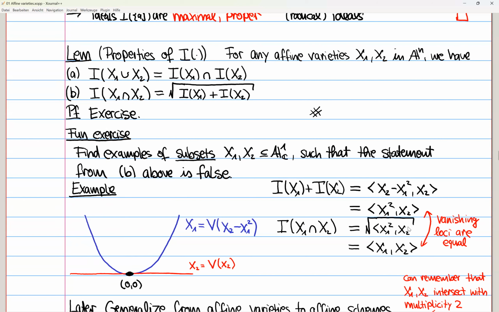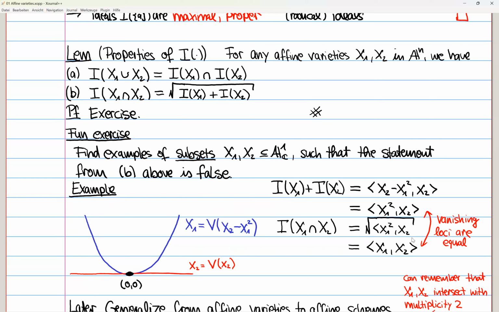And so the ideal after taking this radical really does get bigger. And then the ideal that we do obtain, (x1, x2), is of course exactly the ideal of the origin, which is the unique solution of this system of two equations. And so you see that just taking the sum, you get an ideal, and the vanishing locus of this ideal is still just the origin, but it is not the ideal of its vanishing locus, and to get that, you need to take the radical. So these are really different. And so everything works, the lemma is fine.